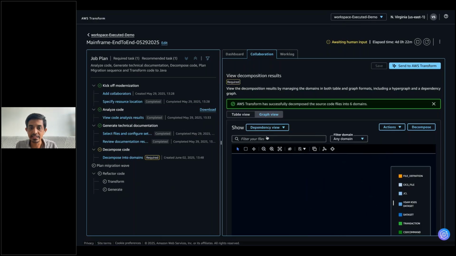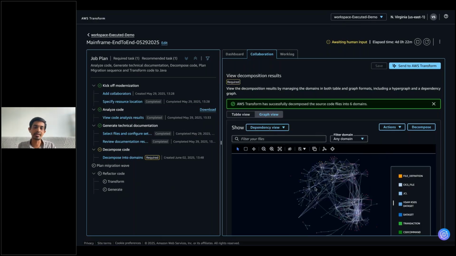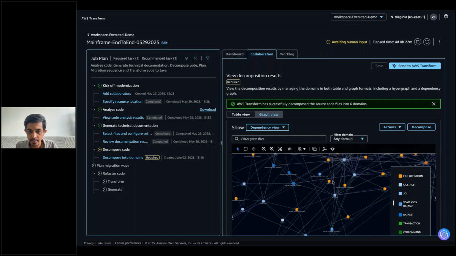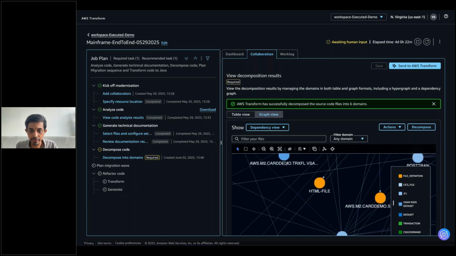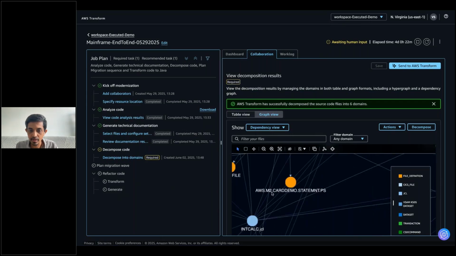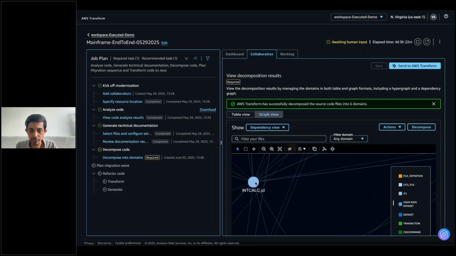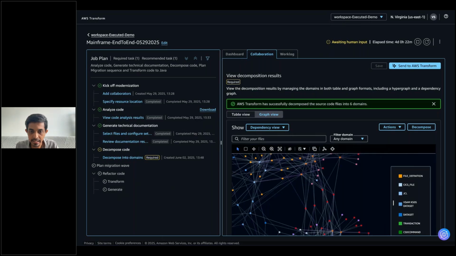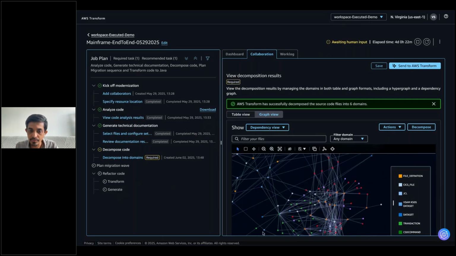Getting into the dependency view, which gives you a cluster of galaxy that tells you how each component is interrelated to each other. You see, there is a file, there is a JCL, and if you want to know what dependent components these JCL have, I can click on this JCL and pull them into the corners. I can continue to explore the subcomponents to see where the connection is going.